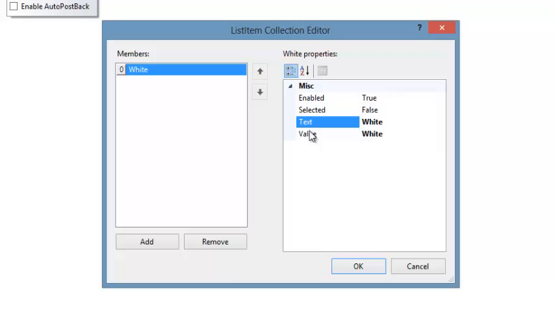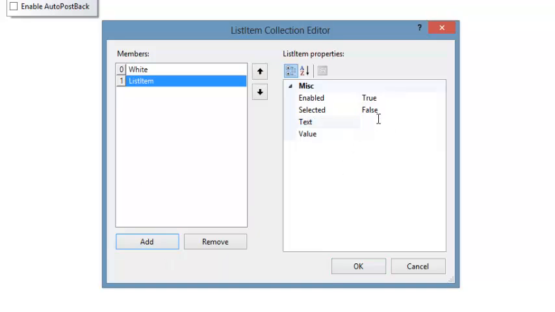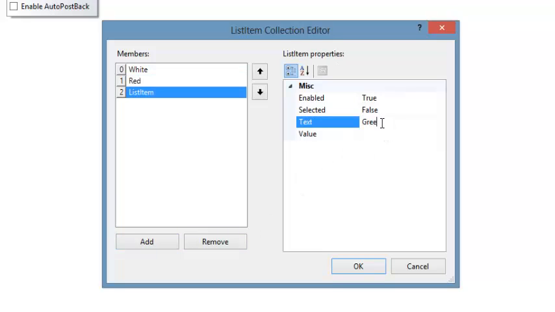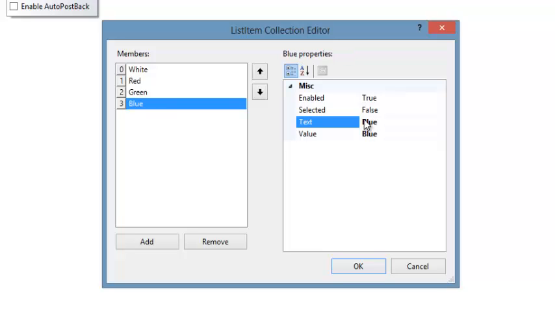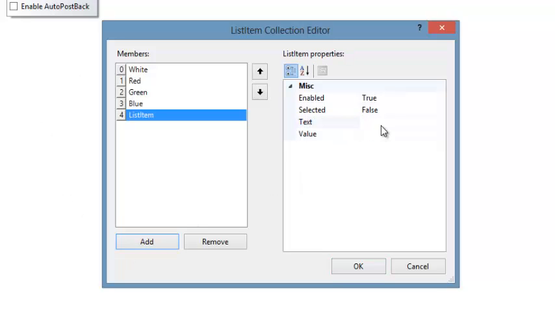So I press enter, then I click add again. The second color I want to use is red, then I click add, and the green color, add, then I write the fourth color, which is blue, then I press enter, then the last color we will add is yellow.